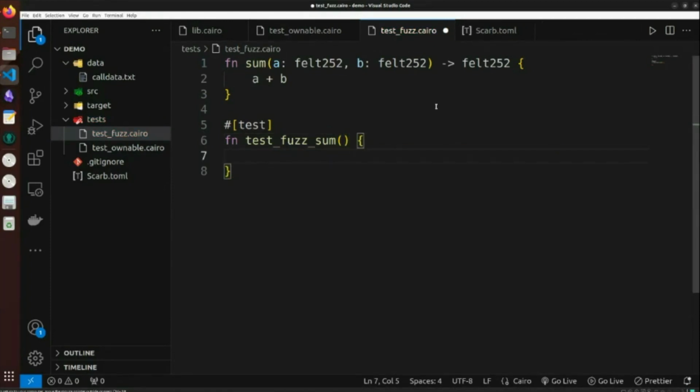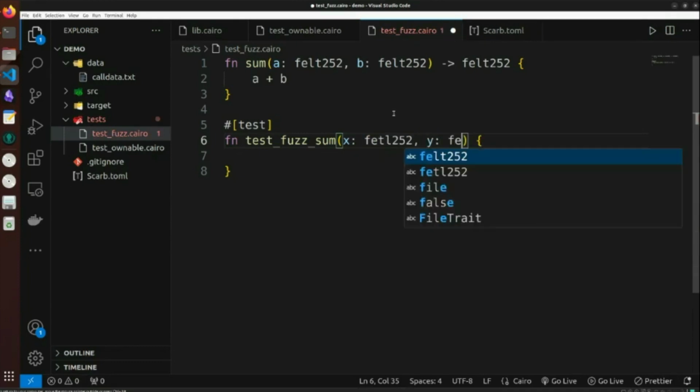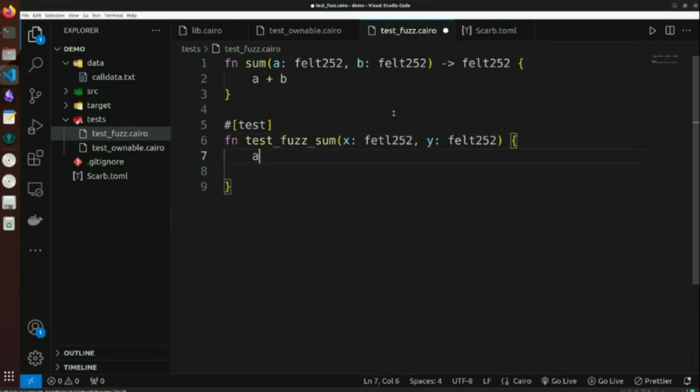For fuzz testing, the test takes as input the parameters that will be randomly generated. In this case, we have, for example, x equals felt252 and y equals felt252, and these will be randomly generated. We need to perform an assertion here.